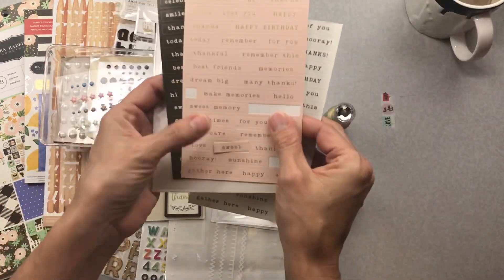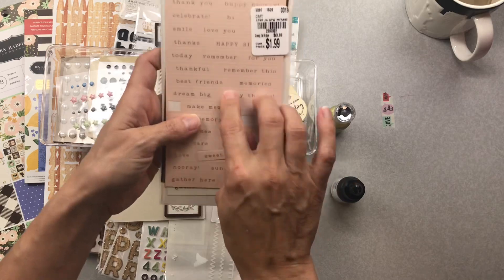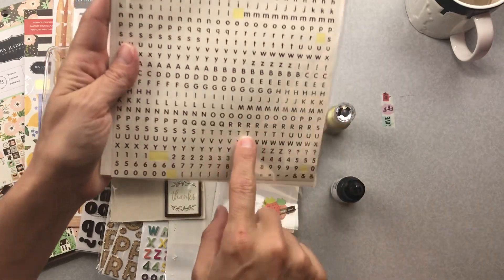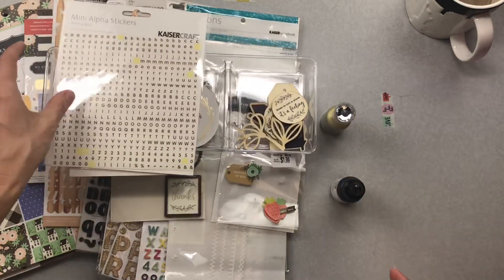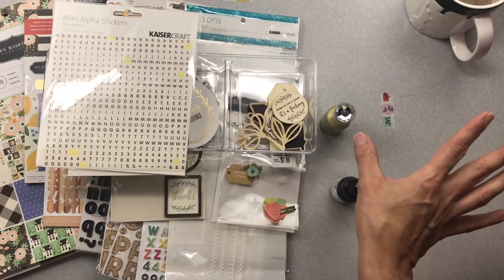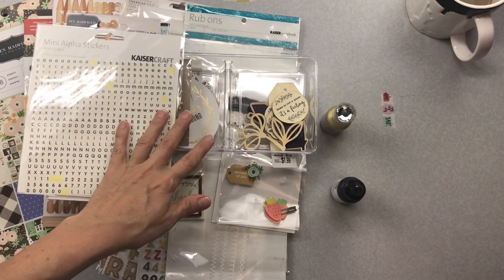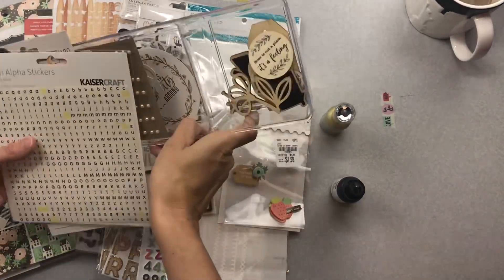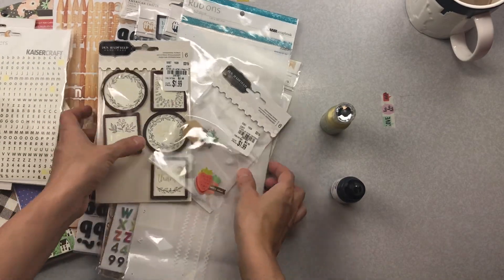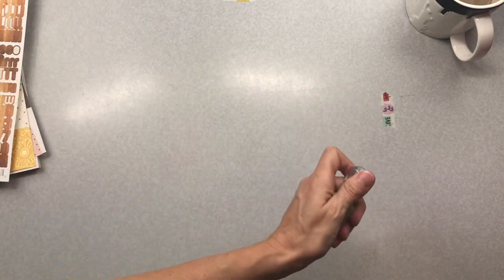From these words I only used three of the really pale peachy pink. I used only a word or two from this set of Kaiser Craft alphas. That's it from the kit — I did use a bit of almost everything but did not use it up. So for a killer kit, this was a bit of a fail, but for just enjoying my scrapbooking like crazy, it was not a fail.